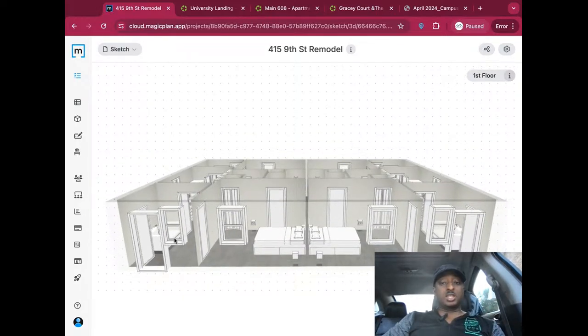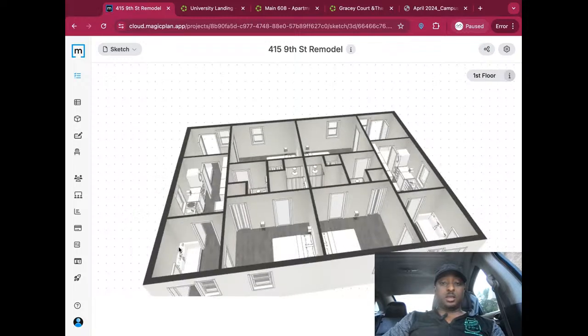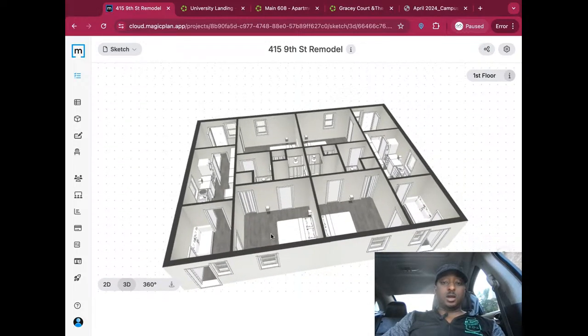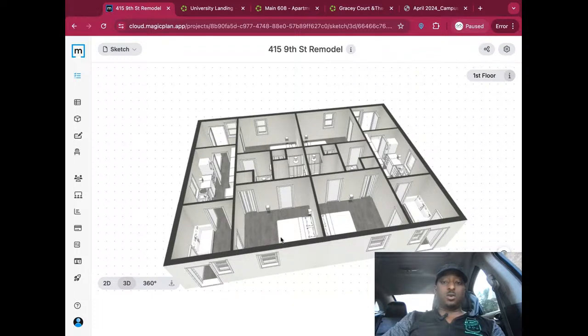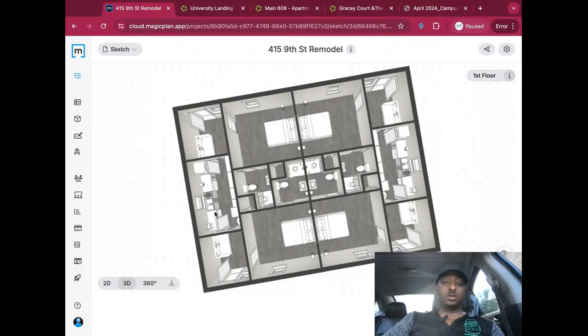This video is just to give you a walkthrough of this project and give you an idea of what the floor plan looked like. So, this is giving each student their own living space. This is your master bedroom, if you will, your living room area, and then a shared kitchen. But this is a full kitchen. I want to zoom in on this real quick and show that.